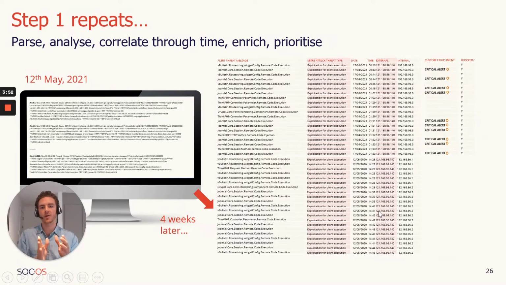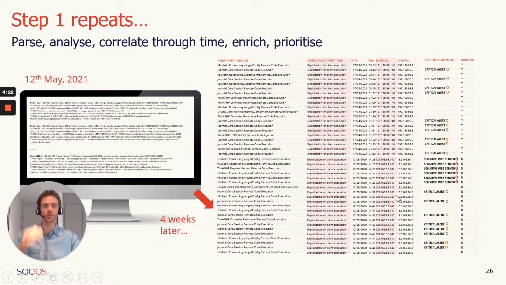But now, not only does it group these 21, SOC.OS will say, I've seen that pattern before, right? I've seen that same threat type. I've seen that external IP address carrying out that exploitation activity 4 weeks ago. So it correlates these 21 together, but it also groups them with the 20 from 4 weeks ago. And again, the thesis is, hey, analyst, investigate these 41 alerts, albeit generated 5 weeks apart, together, not individually in an alert whack-a-mole fashion, together in the same breath.